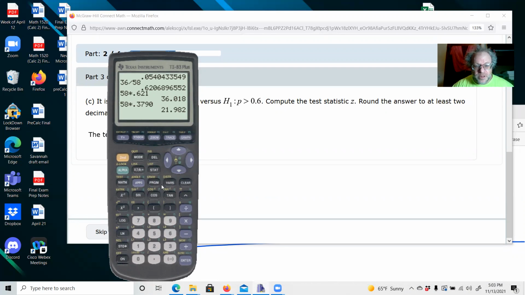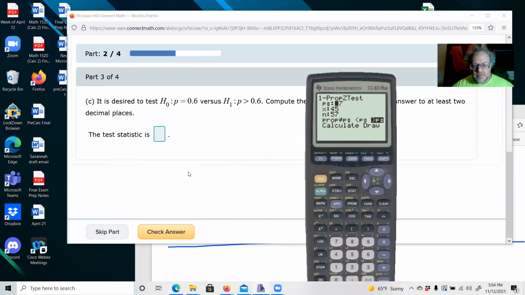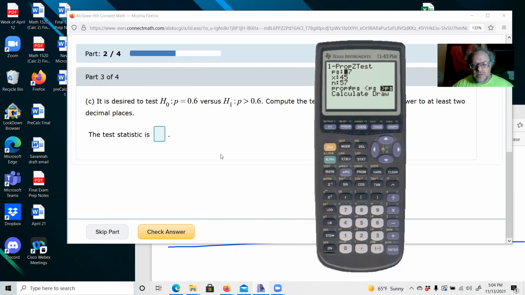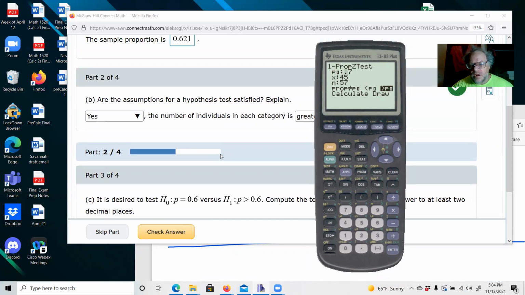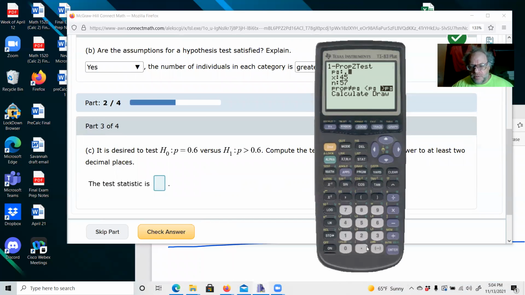So what we're going to do is go to statistics, so just Stat. We're going to go over to Tests, and down to where it says 1 Proportion Z Test. Later, in chapter 11, we're going to be dealing with 2 proportions. This is 1 proportion. So we've got 0.6, that's our P0. What are they trying to compare to? They're trying to compare to 0.6.